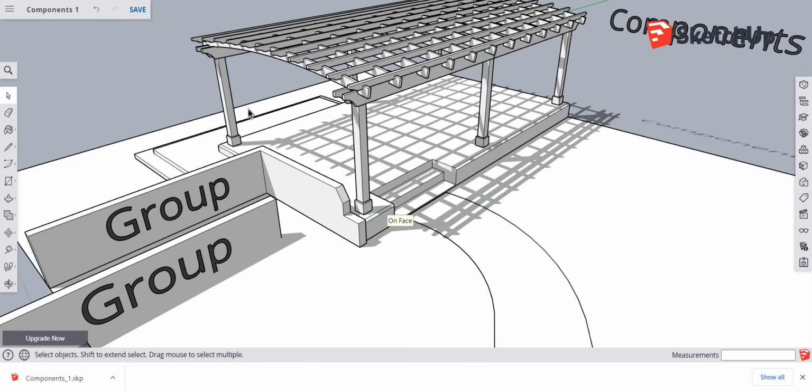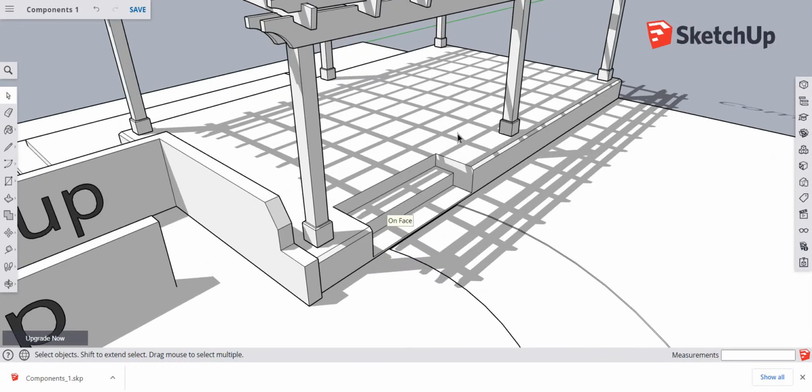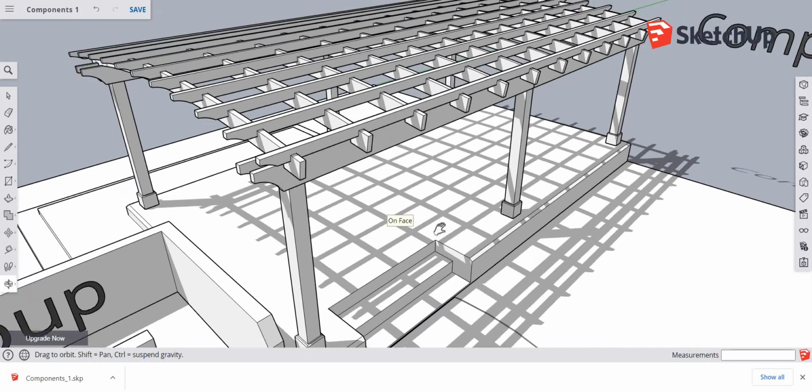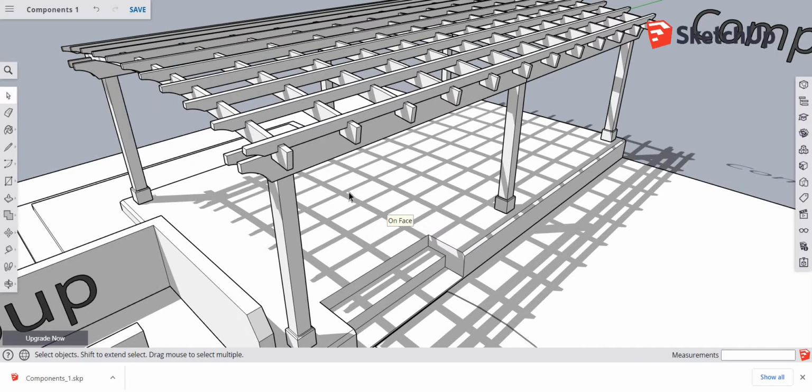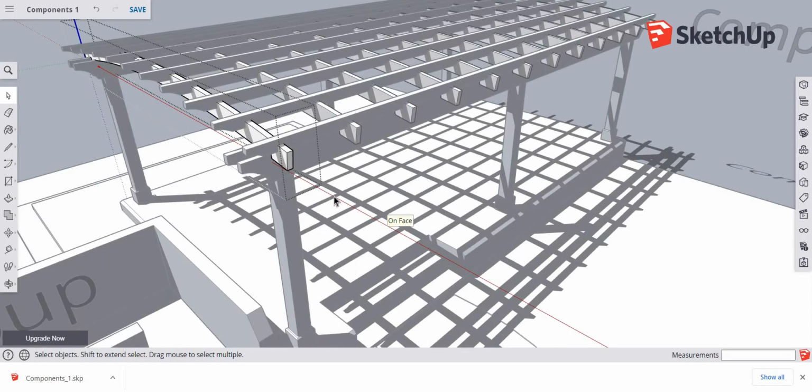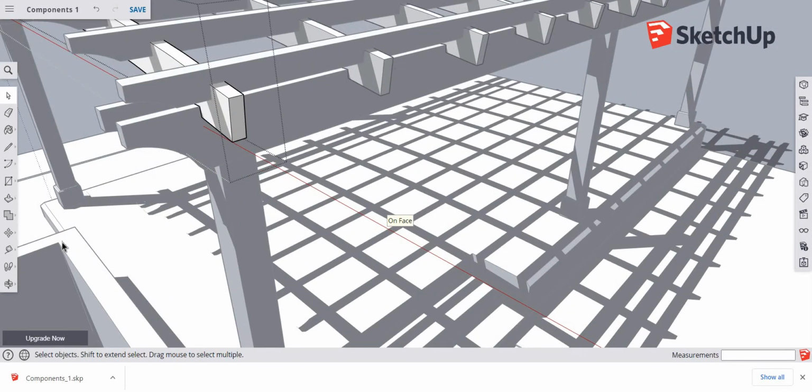On the other hand, these beams on this arbor, these are components. So you can see them here. Components are copies of each other. So if I go in to edit one of them, I'm going to hit the push-pull tool.